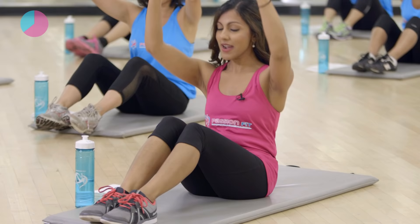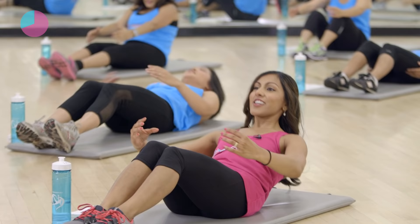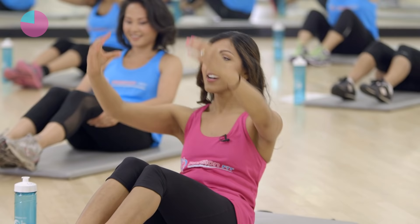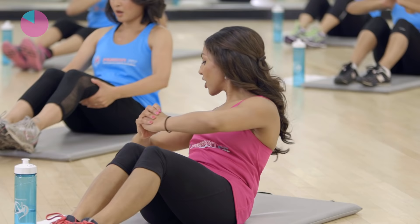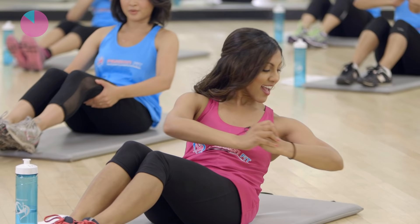Here we go — lift it up for two and down for two. Up, good, and down. Couple more — lift, and lower. Keep that breath flowing, keep squeezing that core. Lift, and lower. Couple more — lift. Two more like this, and then our last set of Russian twists are next. And last one — up, up, and down. Come back up to 45 degrees, hands together, starting to the right, slow first. Take it right, and left. Good, right, and left — nice clean twist. Right, and left. Good. We're going to cut this movement in half — double time, right here. Right and left, good, little twist, twisting every time. You guys are doing great, we're almost done. Give me four more — here's four, good, three, and twist, two, and last one. Good job guys. Come up. Catch your breath. Great work everybody. We are going to head into our final interval next — grab some water and we'll see you in a few.